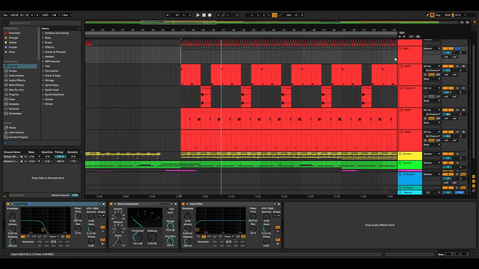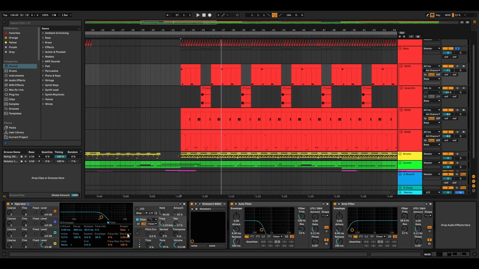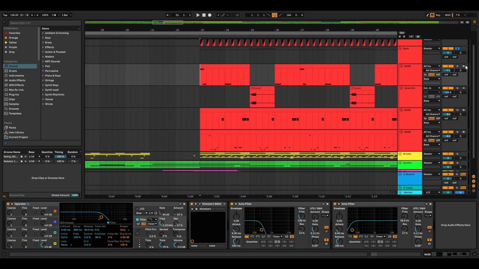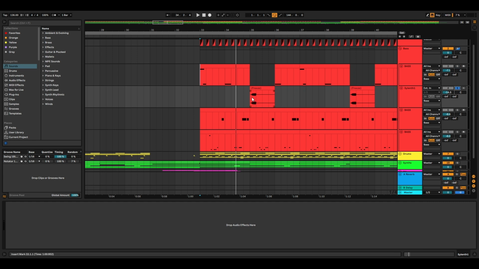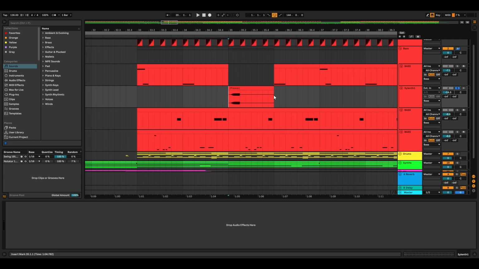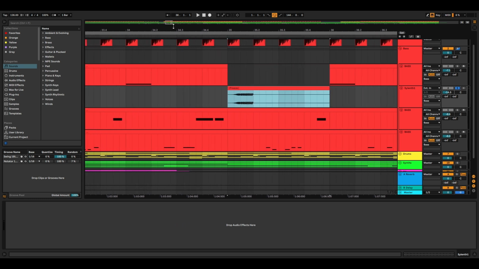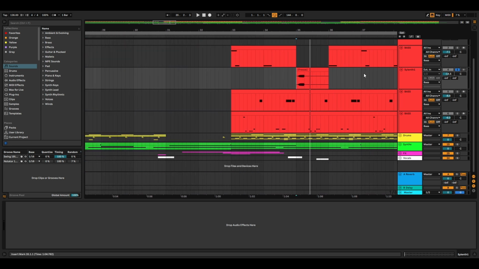Starting at the very top, we have a basic operator synth that is just a saw wave, and essentially what he's doing is just gliding in on the first beat. Right underneath him, we have an instance of Serum that I've frozen and made an audio file. This guy is just a sub bass, a sine wave that is gliding 1 octave down. As you can see, we've already applied the sidechain to him, and he's just adding a little bit of variation to this top operator bass that we have.